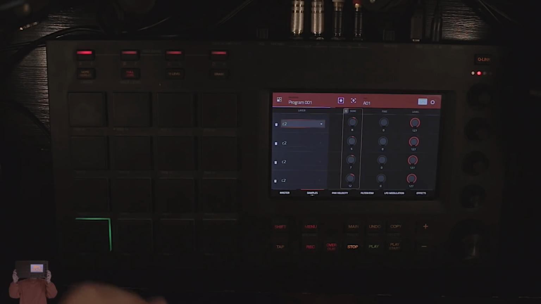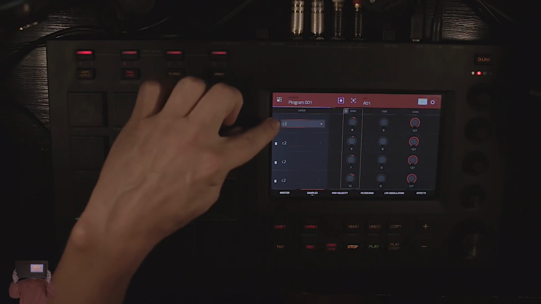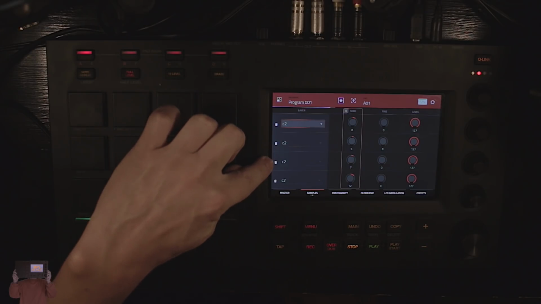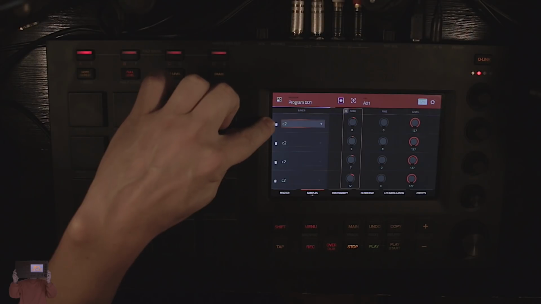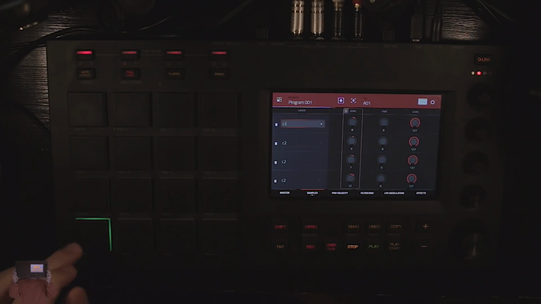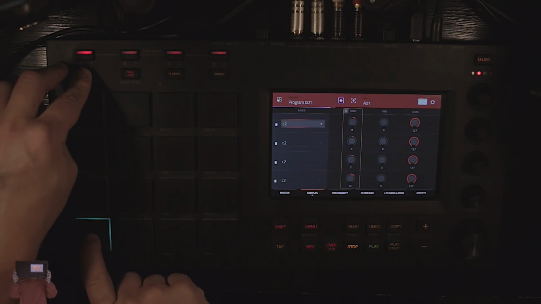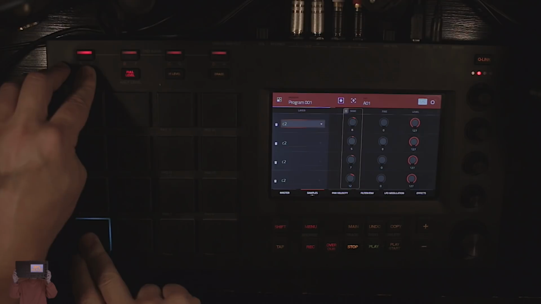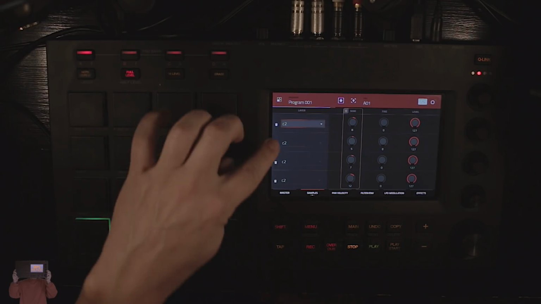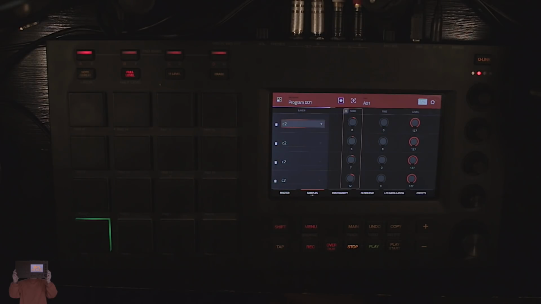Okay, so if you set the pad to cycle, it will jump from the first layer to the second, third, fourth, back to the first one again. So it's going to act like an arpeggiator. Okay, if you press no repeat, now the only thing is that it only gives you 4 sounds to play with, okay? But you can easily go around this by just doing it on another pad.